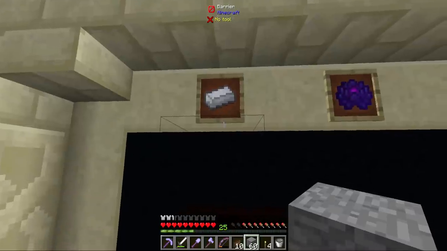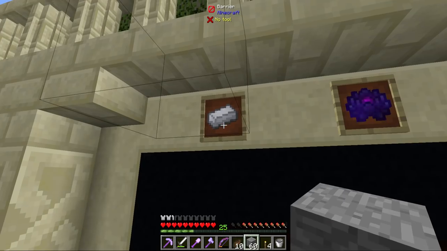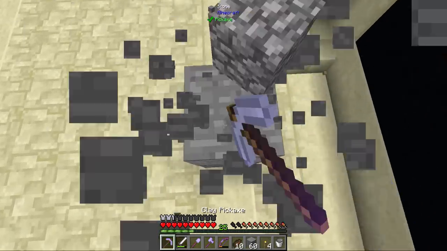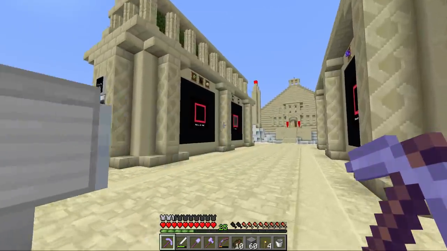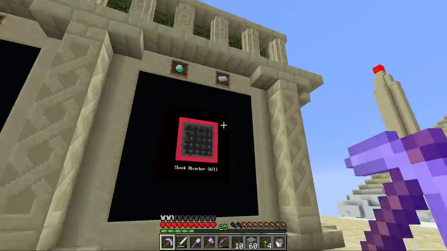I can't look at it. How am I supposed to know what that is then? Oh my god, that's a little bit annoying. Unless I can make silver somehow, which I don't think I can. Oh, no, hang on. That was silver?